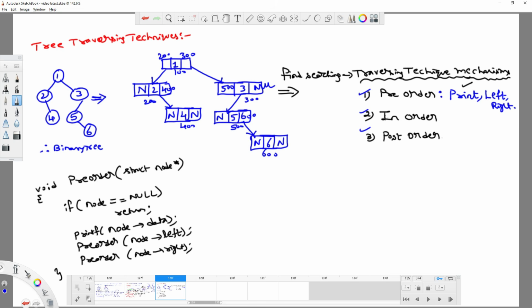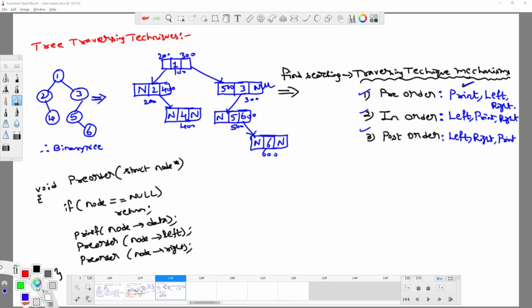Instead of missing different paths, they have specifically mentioned certain rules. What are those rules? If it is pre-order, first visit the data, then go for left. In the left, again print first, and then do the process, right? In-order, you first visit the complete left, then print, then go for right. Post-order means after completing all the processes, after visiting the left node and the right node, then you go for printing. See, this logic resembles here.